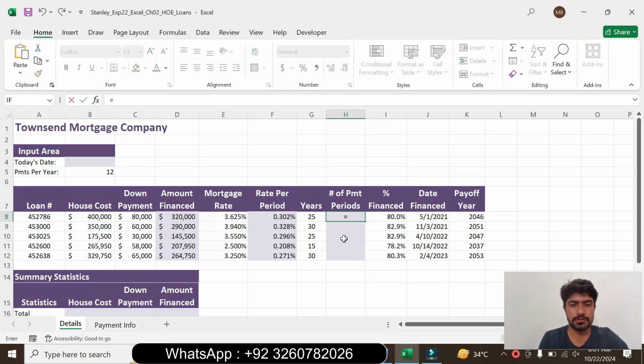Type equal to and select the years G8, multiply by B5, payments per year. Press F4 button, absolute cell reference, press enter.